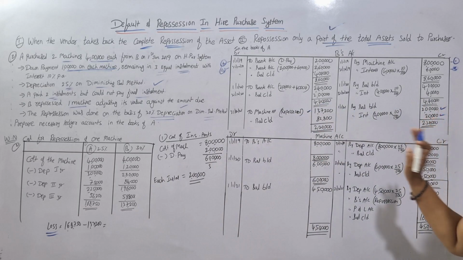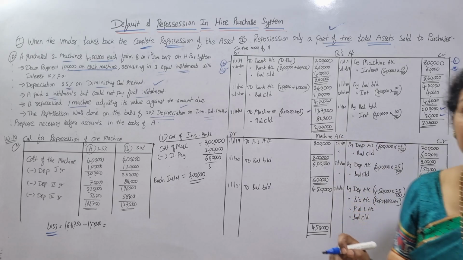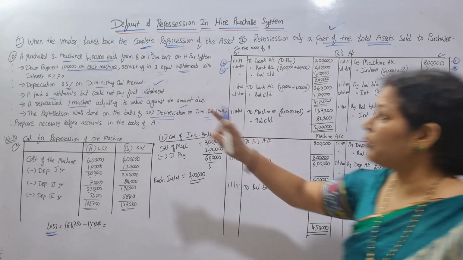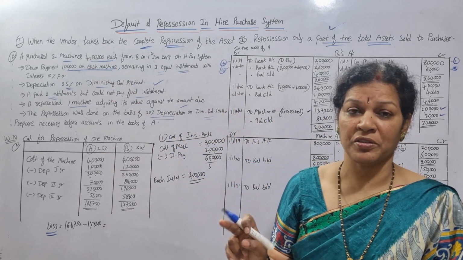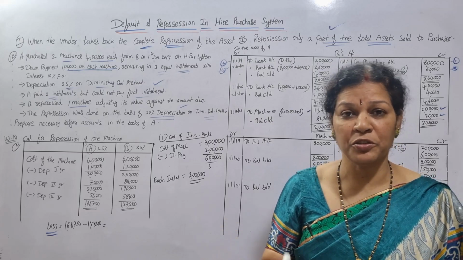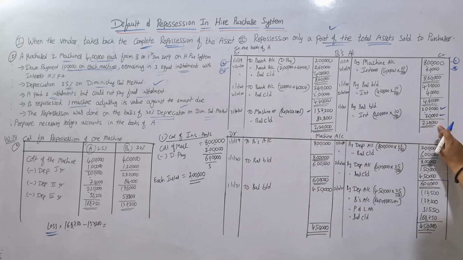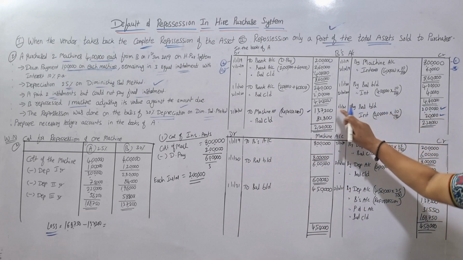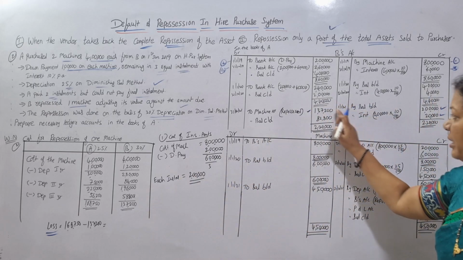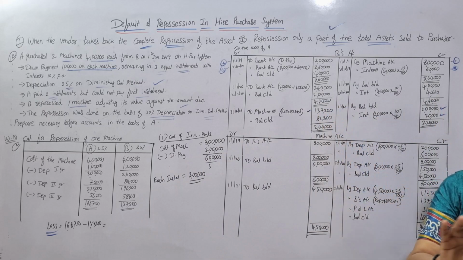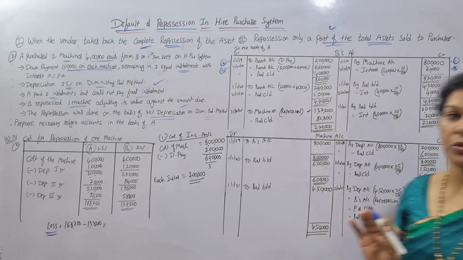Both the amounts we have already written. Now the difference is balance carried on. Only one asset is repossessed. Out of these 2 machines, only one machine is repossessed. Another machine is continuing. So that is why we will say balance carried on. Credit side total is 2,20,000 minus this amount 1,37,200. You are getting 82,800 balance carried on as it is. Okay. So B's account is over.